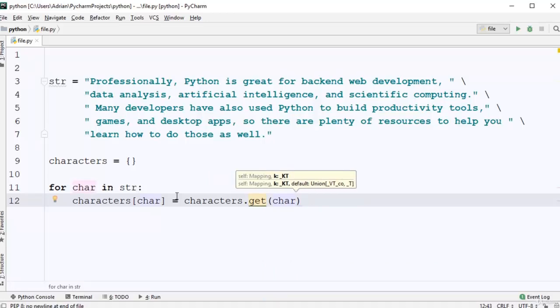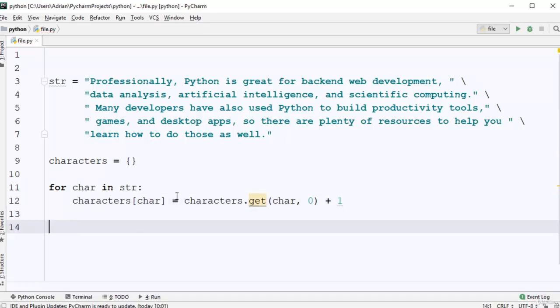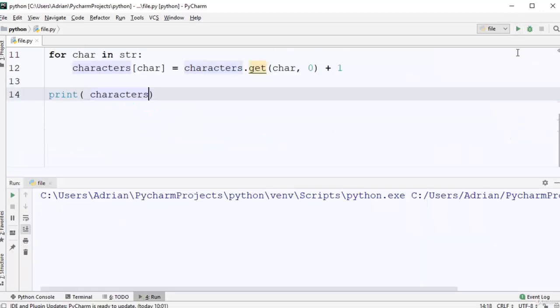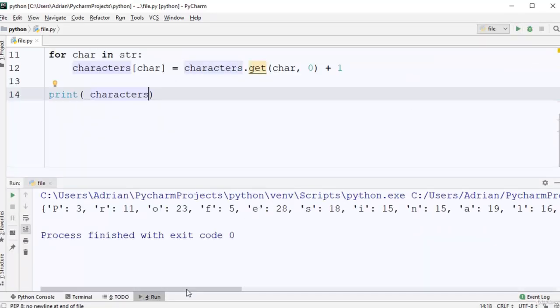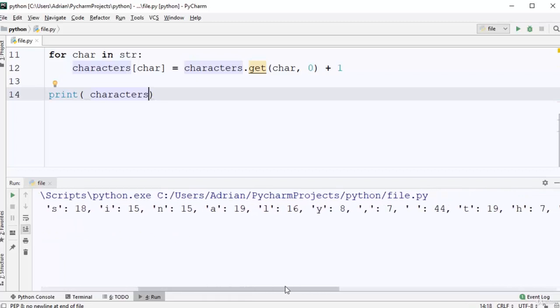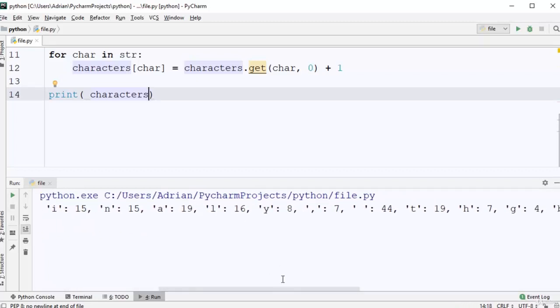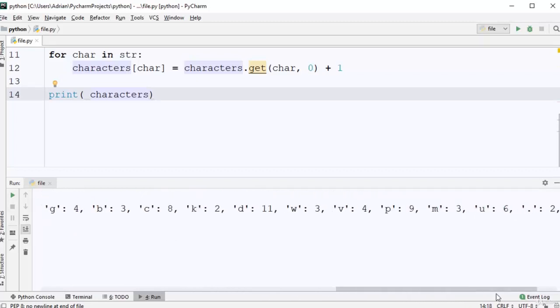If it is the first time, we are going to give it a default value of 0. And to this number we are going to add 1. Right now our program is finished, so we can print our dictionary. As you can see, it counts for each of the characters how many times it is present inside this string.